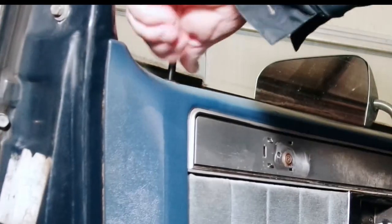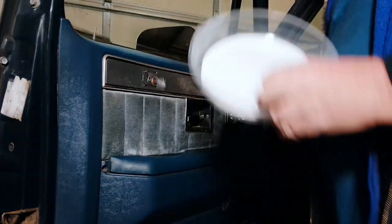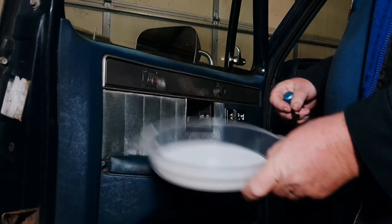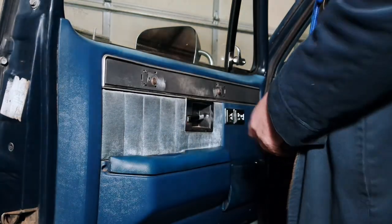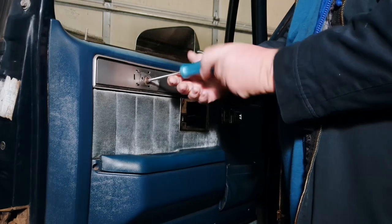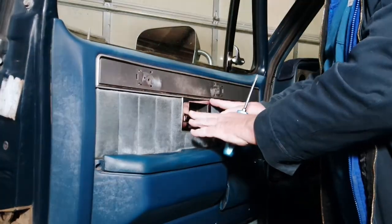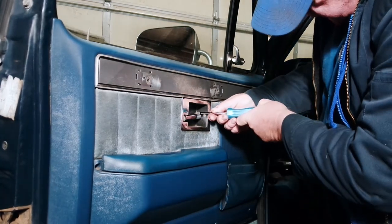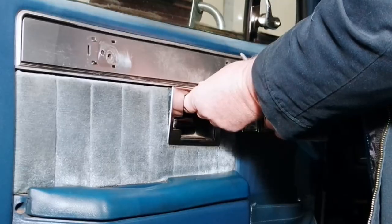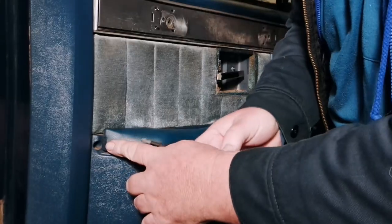You can start with the door lock knob — that just twists off. If you still have the strap on your door you need to pry the cover off and then take out these two screws. We've got to get this door handle plate off; there's two screws in here. Take those out and you can just pull this back. The screw right in here.